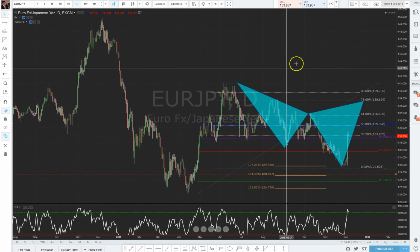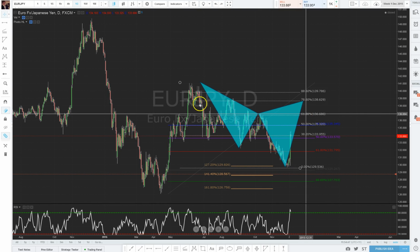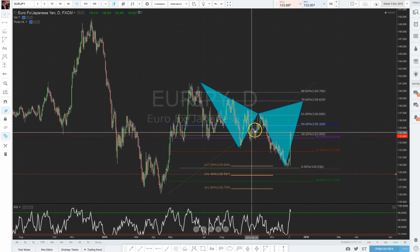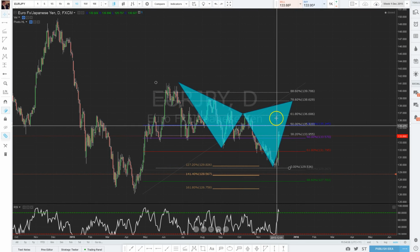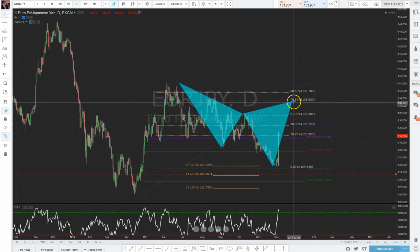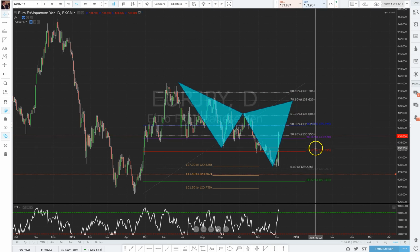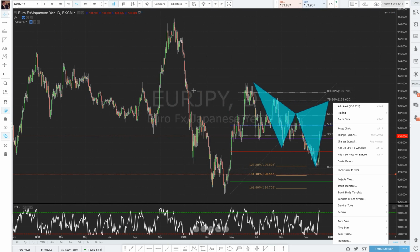This ties into the whole euro. The third one I was talking about, the EURUSD earlier, right? How we were looking for it to cross over the trend line potentially and then roll back down, or not. This is related in some ways because it suggests we might see a euro move early next week to a very high level and then potentially a retest, on the daily time frame, and then it could come back down again. This gives me a little more evidence that we might see a reaction at this level. EURUSD and EURJPY are obviously not the same thing, but they do trade similar price action.